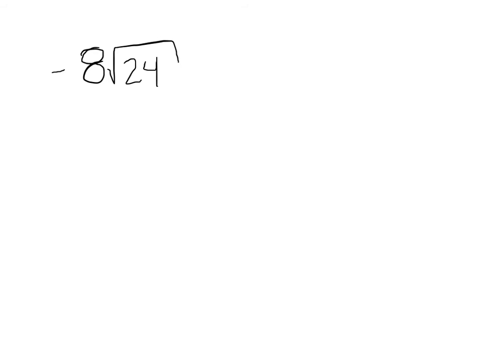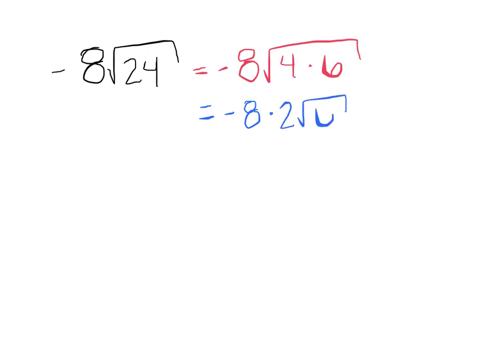What if we have another number out front? In this case, that's just a number that's getting multiplied by what's in the square root. So negative 8 times the square root of 24, that's just going to give me a number at the end. So let's just focus on the square root, and let's try to think of perfect squares that go into 24. 4 goes into 24. So it's negative 8 times the square root of 4 times 6. Now we can simplify a little bit further, and we get negative 8 times the square root of 4 is 2 times the square root of 6.